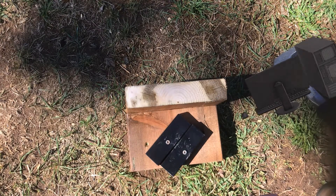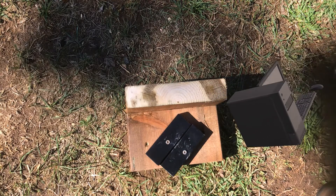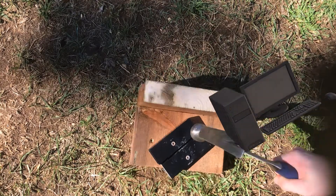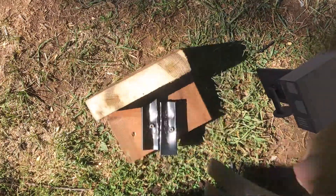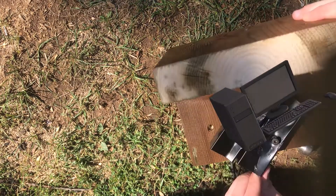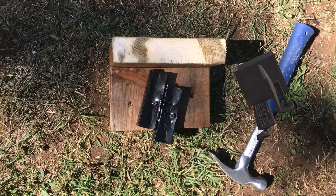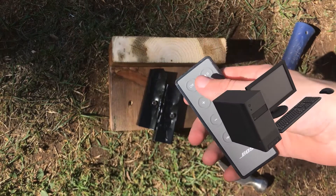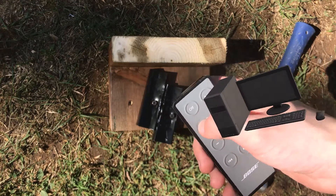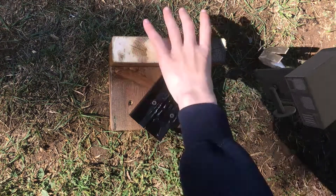Alright, that didn't work — I hit my thumb and I don't want to do that again. Next step: if you want to make it more compact, you can just squish them, so now they're a lot more compact. You can even turn them — that makes it run better. It's not a PC without the keyboard. This isn't an actual keyboard, but it has all the buttons you need. As long as you're not using it for typing, it's fine.